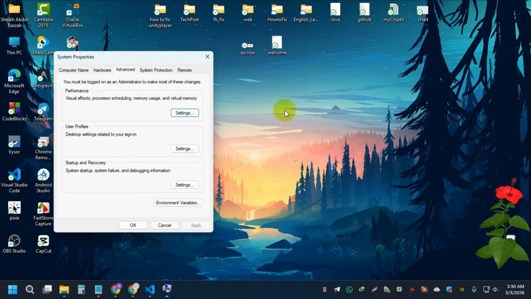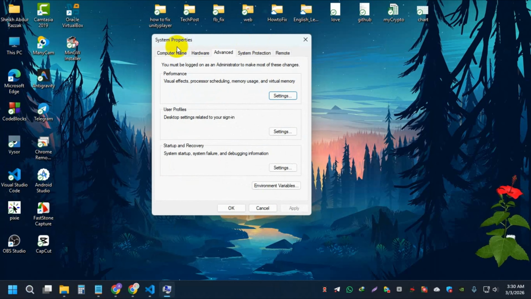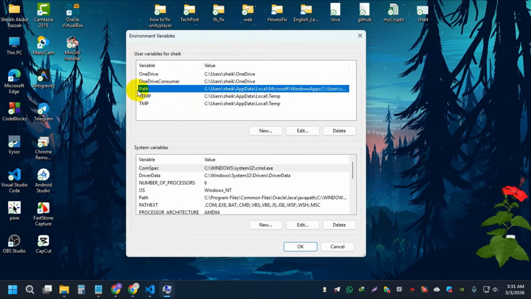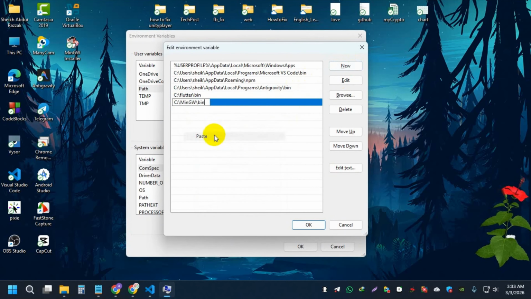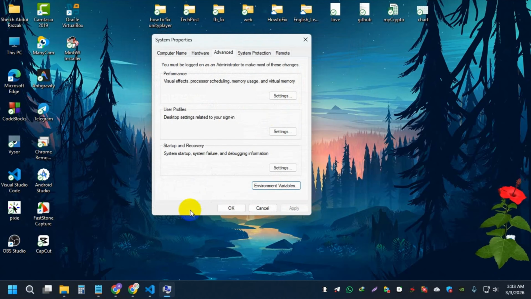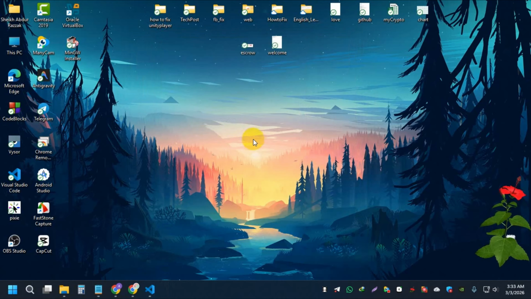Click this, and here are the System Properties, and you go to Environment Variables. Double click this Path, and open this Edit window. Click New, and right click paste. This is your path folder paste, and then OK.